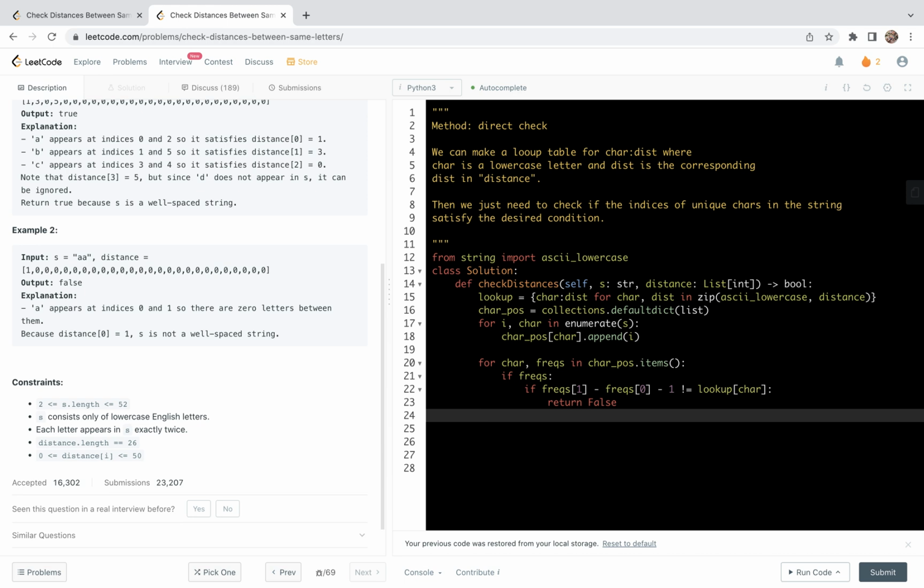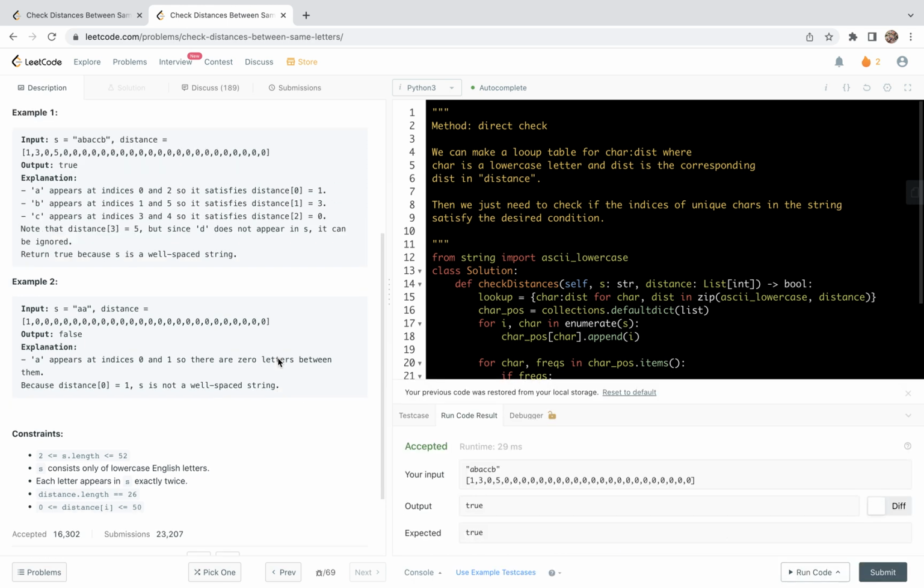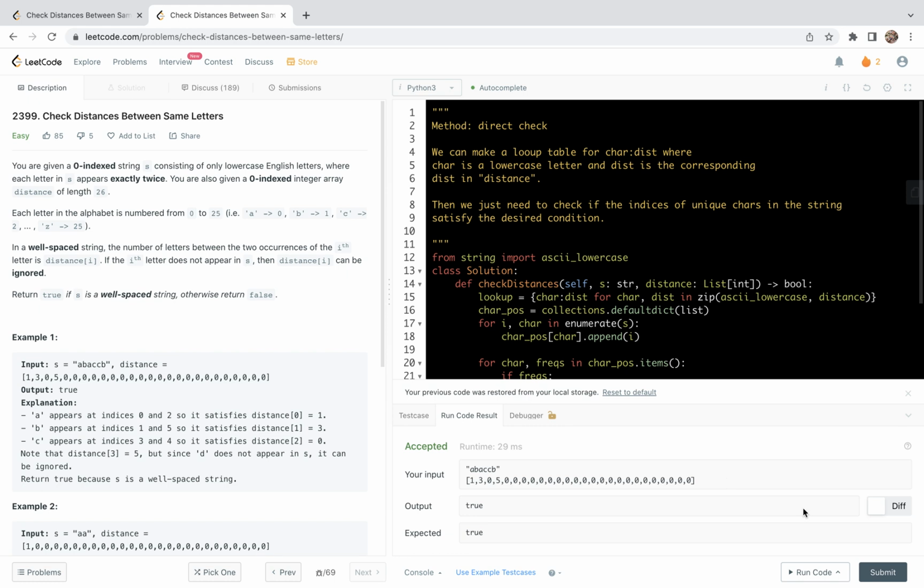If this does not equal lookup[character], then we are going to return false. If after this for loop nothing has returned, we are going to return true. That's the logic for this problem.